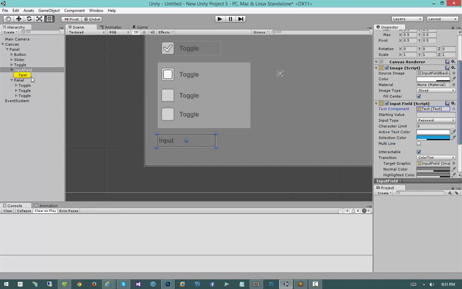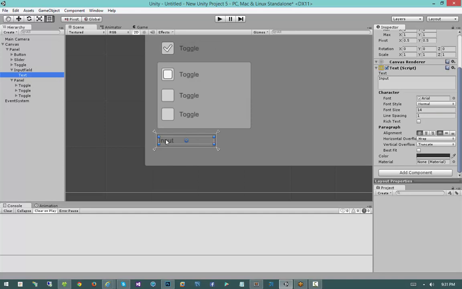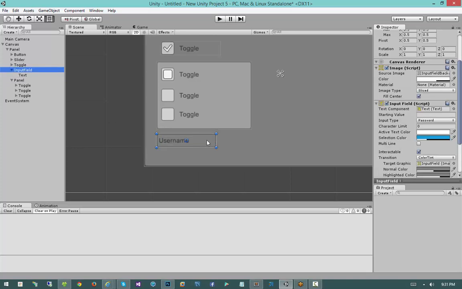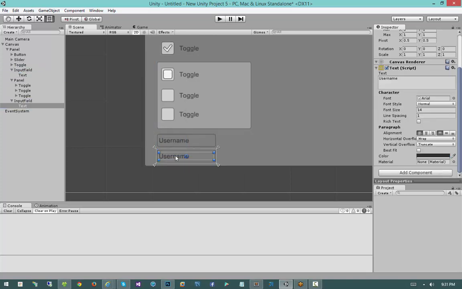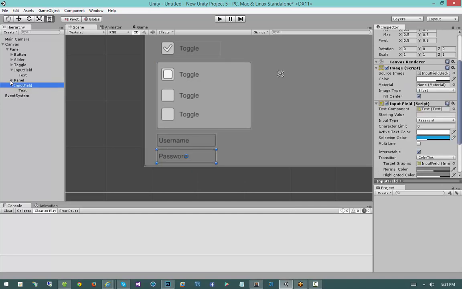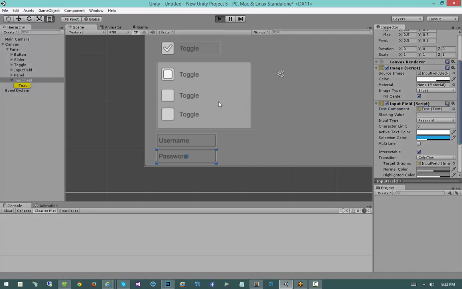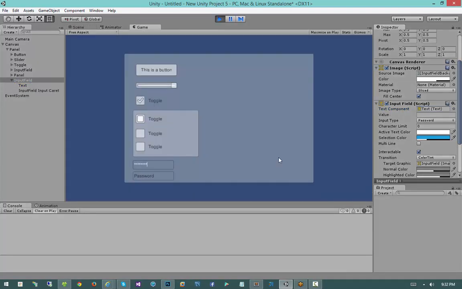Now the text component inside of the edit field is going to just be what the label is. Like for example, we could say username for this, duplicate this to create another one, click in here and change it to password. Now you'll notice that these input fields have these text components, and when we hit play, you'll notice that those labels change.